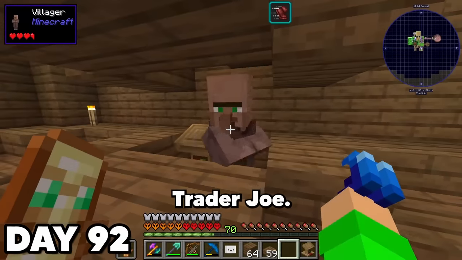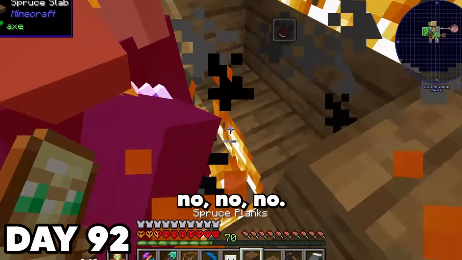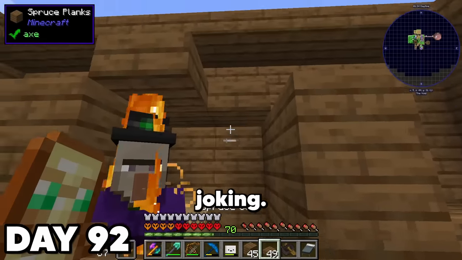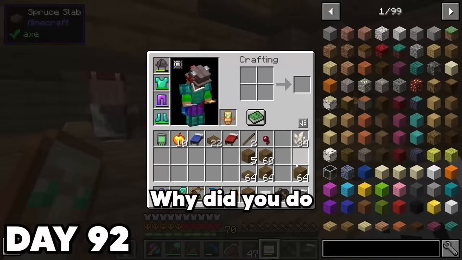Yay. Trader Joe. No, no, no, guys. No! Oh, you are joking. No! I've just lost a villager. Great. Why did you do that, Cloud?